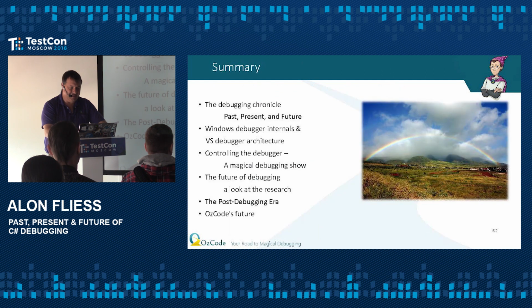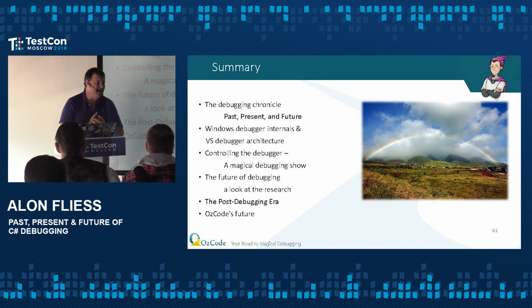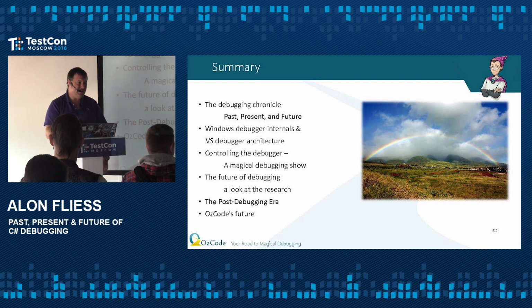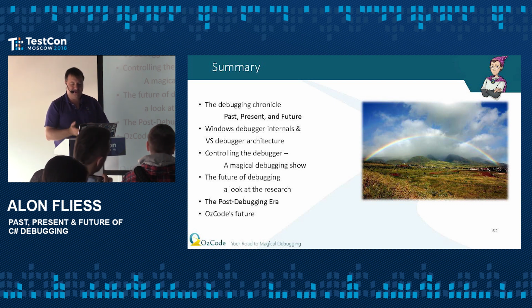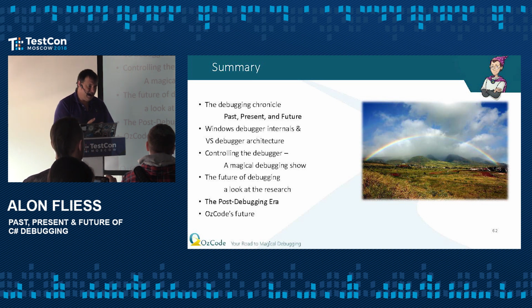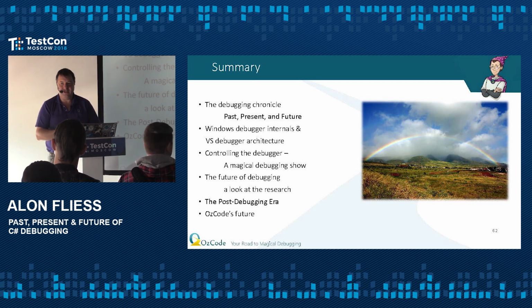Okay, so let me sum up. As you saw, we talked about debugging. We talked about what a debugger is. We saw the API of a debugger. We talked about the principle that you need to be systematic. And I showed you Visual Studio as a debugger, how to collect evidence. I showed you OzCode, which really helps you and really saves you time. And I also talked about the future.